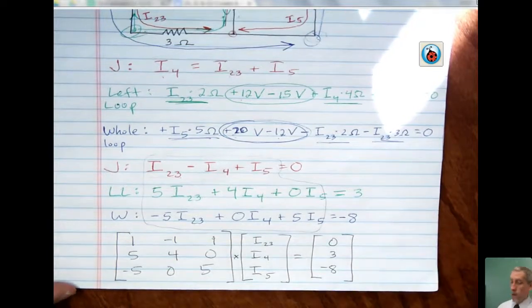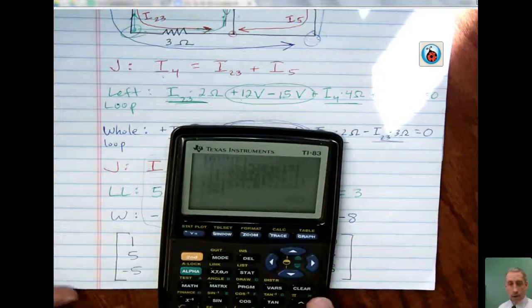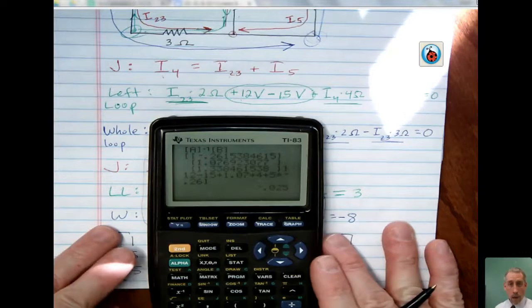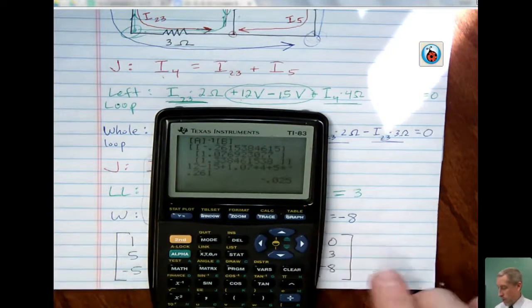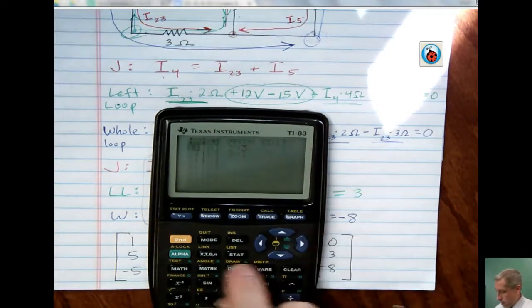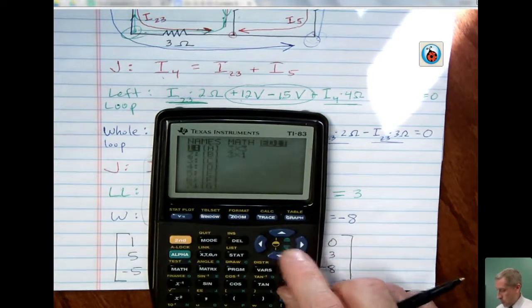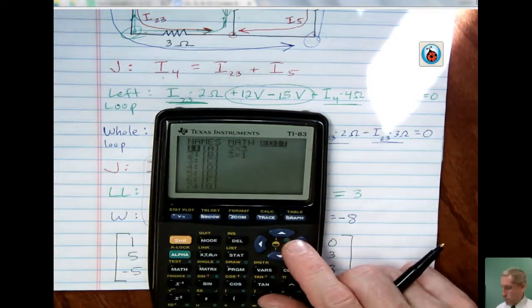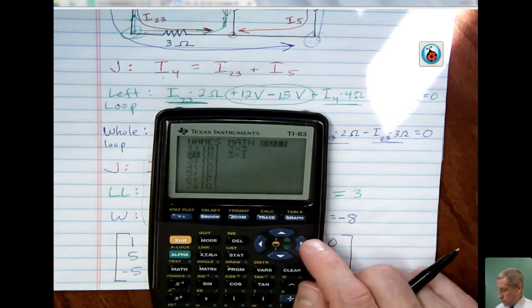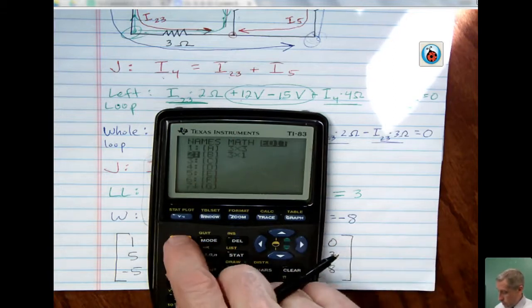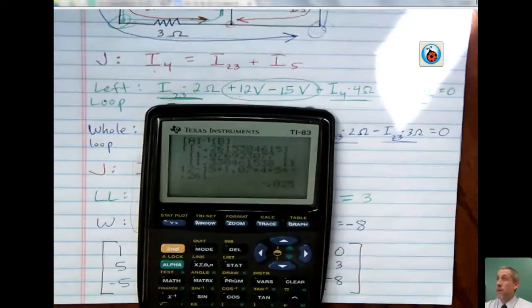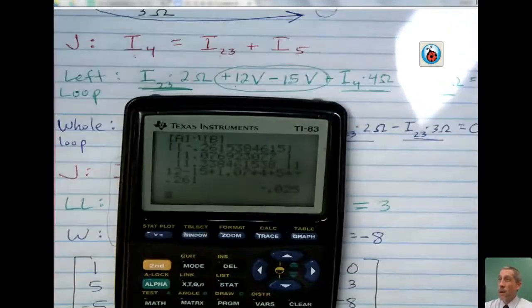So what you're going to see here on the screen, I'm actually recording over verbally because when I made this recording, I inadvertently left the negative off of the 8 in that second matrix. And all you have to do is make one little mistake on a matrix like that, and it completely changes the answers. So I'm flipping through here to show you what I did as far as keystrokes on my TI-83 calculator. And I doubt many of you would be using a TI-83, but at least it shows kind of what the output looks like. So the solution to this are the three currents that I'm looking for.